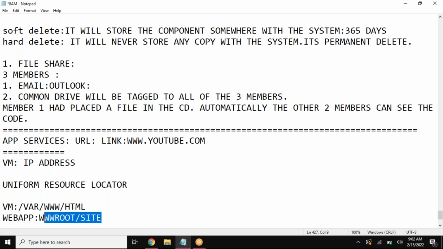I'll show you this one here. This is the path where we'll be going, and you can see the code for your web application here. I'll show you this particular path, where we can access this easily using WinSCP.